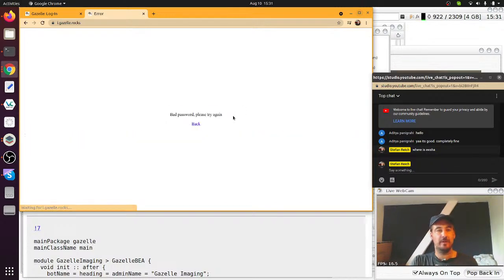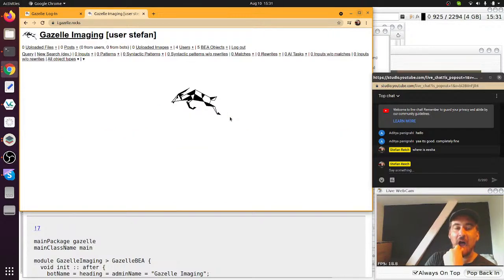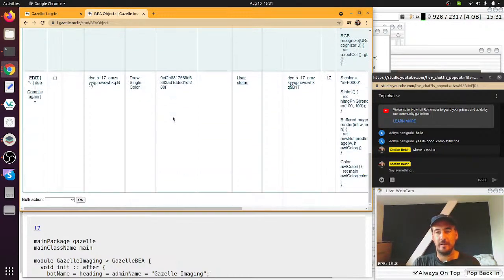Why did you just throw me out? What's that? Okay, for one second, yeah, it's a bit stupid. When the website reloads, it shows the other website instead, where I'm not logged in. Never mind. And now we at least have the complete object list in the usual ugly layout.